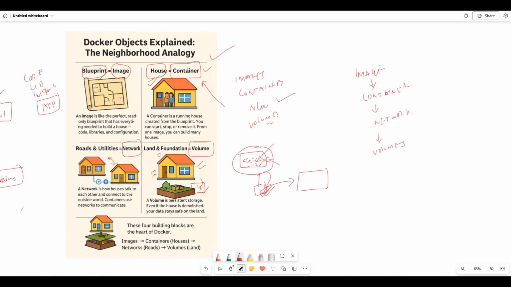This is a simple analogy: whenever you build a house, you need a blueprint. With the blueprint you will have your house, and if you want to communicate with your neighbors, you need roads, internet cables, and phone lines. And if you want to store anything, you keep your belongings in the basement. So this is the complete analogy of what we are going to build with Docker.